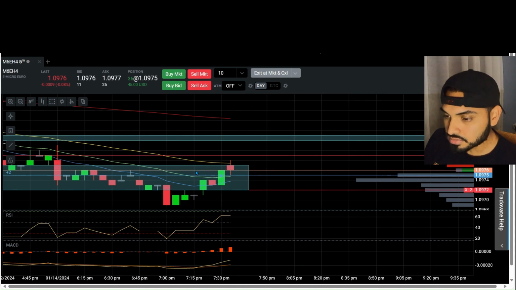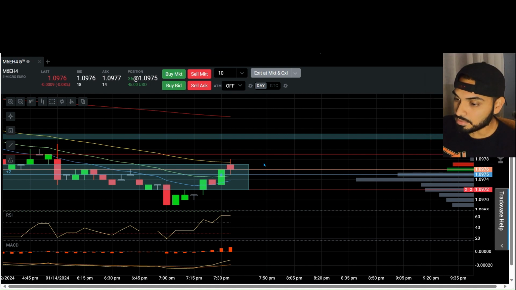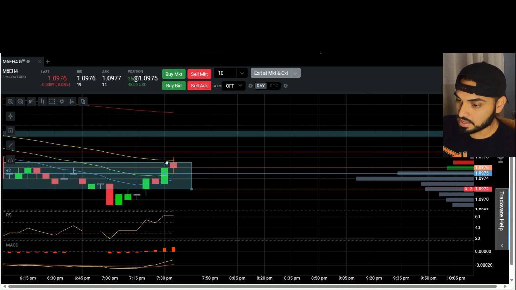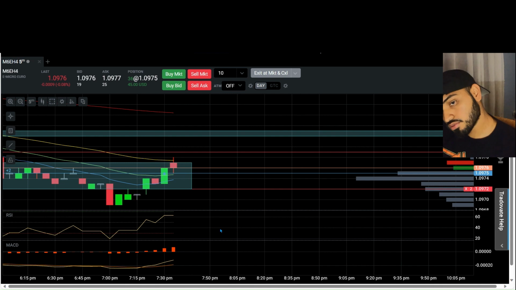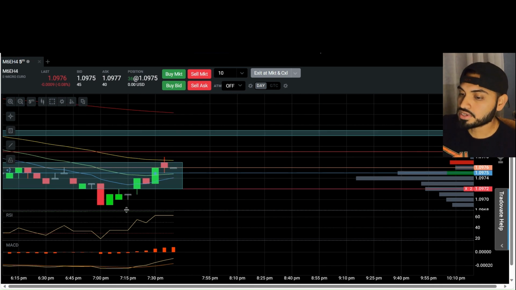No. So this is exactly what I said. Look how the 48 EMA is acting like a barrier. The price action is being rejected by the 48 EMA. This could easily bounce off the 48 EMA and continue down. It could happen. But that's why risk management is key, and we have a tight stop at 972. And if it hits my stop, oh well, we just let it go.